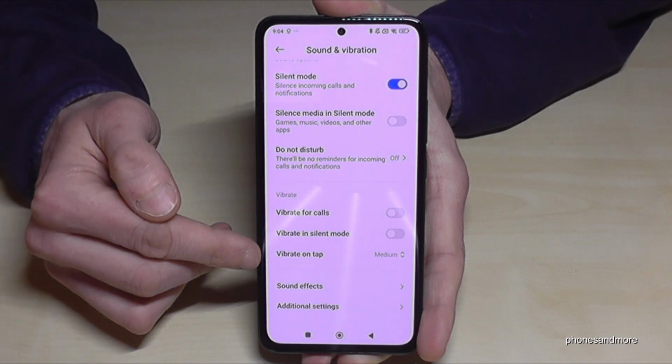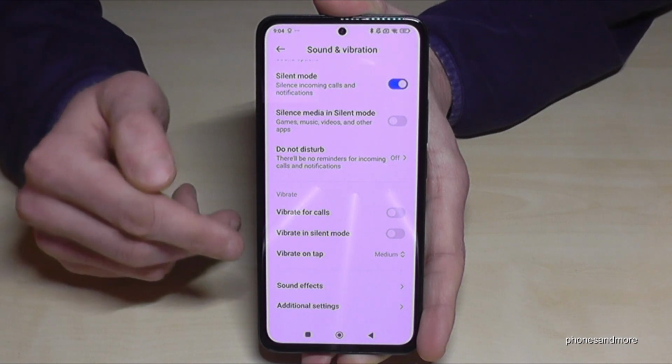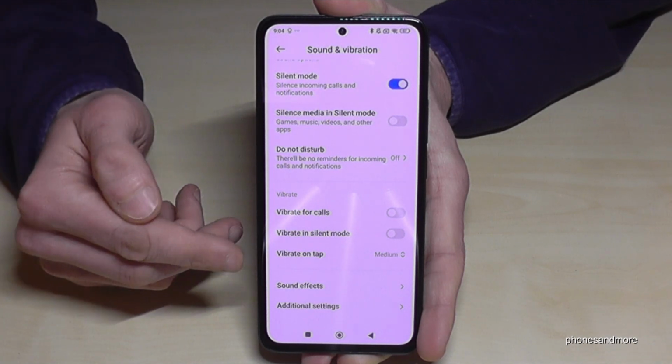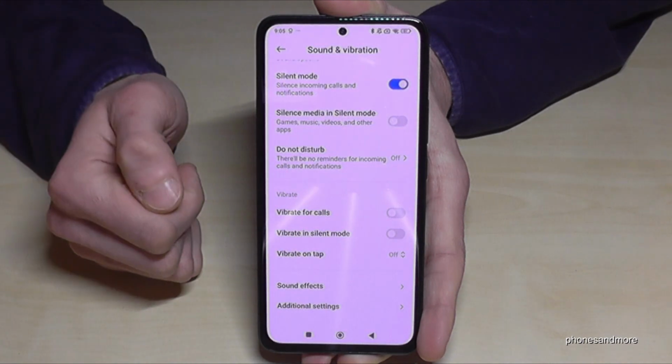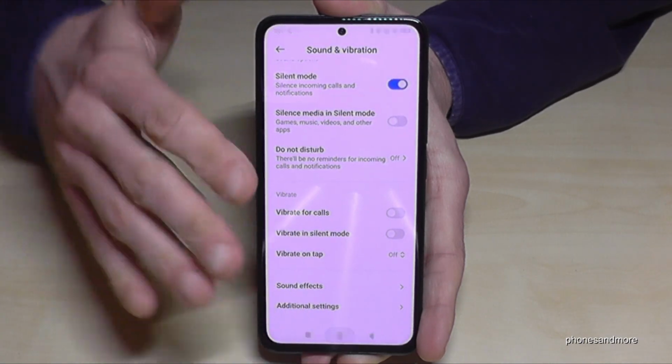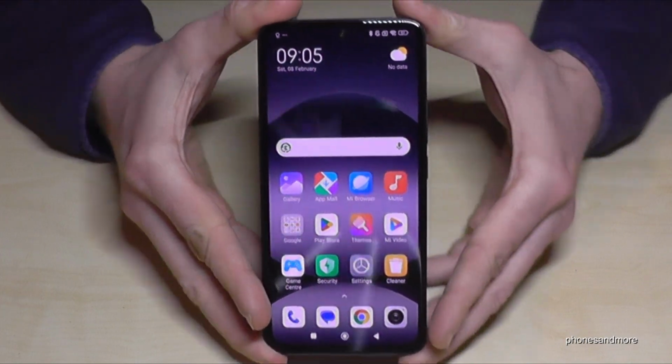And what I recommend to you as well, if you don't like the vibration, even if you have touched the screen and so on, sometimes you will feel a little vibration as well. You can also turn it off here like that. So then silent mode. Okay, I hope I could help you with this video and answer your question.